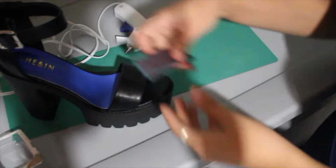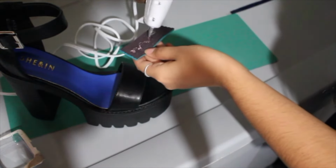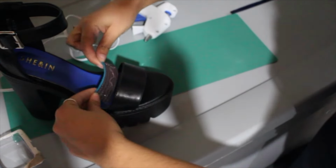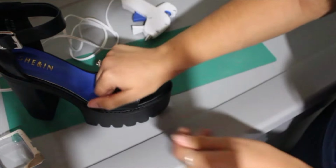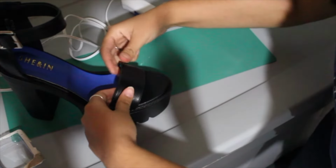So once you're sure it's the right size, you're going to put your glue on. I wanted to make sure the darker side of the mat was facing up in case you did see it, but you don't end up seeing it anyway. You're going to glue it in with your hot glue stick and press it on until it's cool and dry. And then you're just gonna repeat this process until the shoe fits, basically.